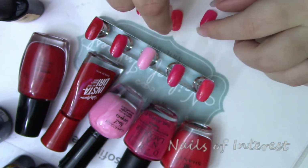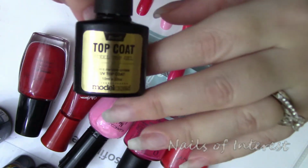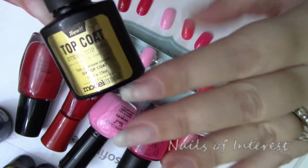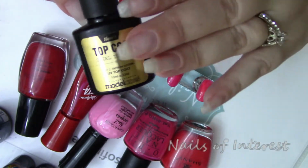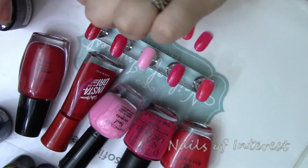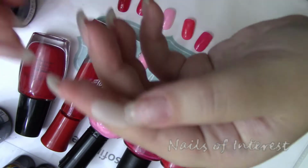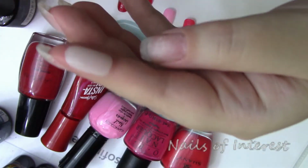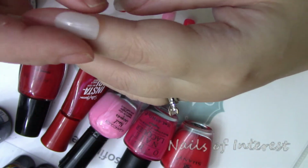So these 5, I can say, work quite well with the original Models 1 top coat. I don't know if they work with every gel top coat. You'll have to experiment. Like I said, just get some inexpensive nails, paint them on, put the gel on, cure it, see if it works. If it works, then likely it's going to work on your nail.